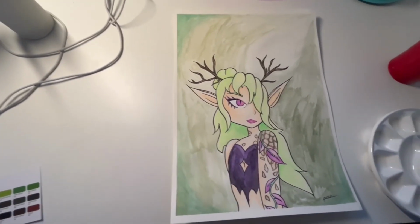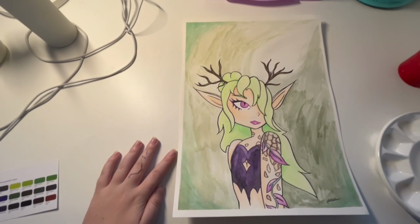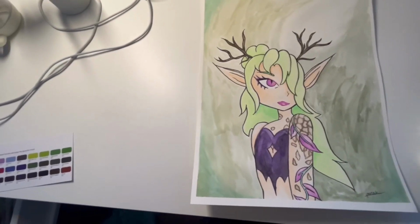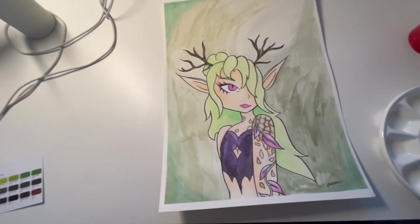I really liked working with these. They can be thicker than watercolor and a little bit more opaque, and they can also be watered down to a really nice watercolor, which is what I did for the most part, just because that's what I'm definitely more familiar with than the more acrylic-y side.